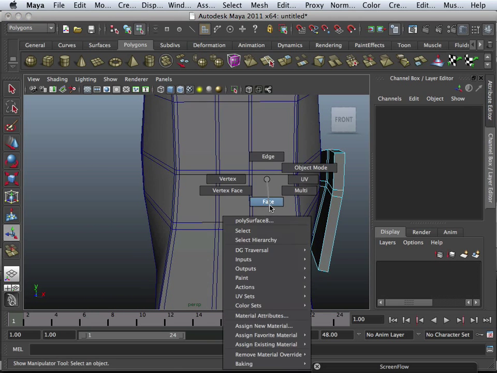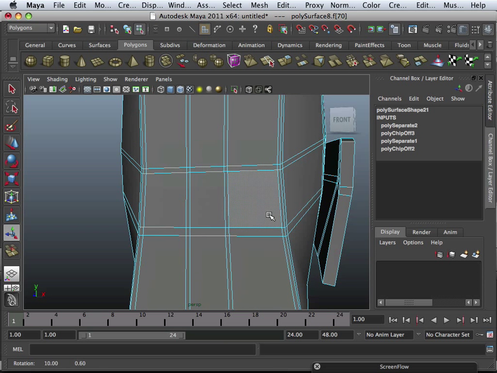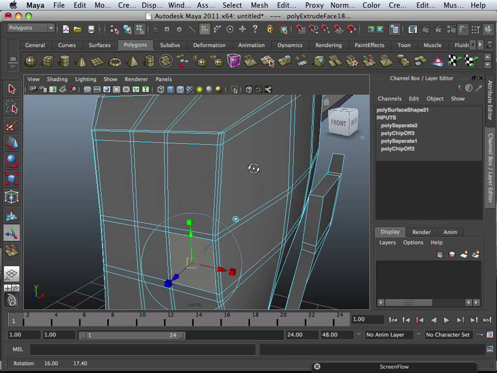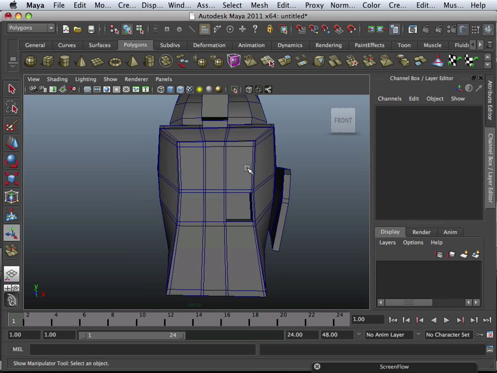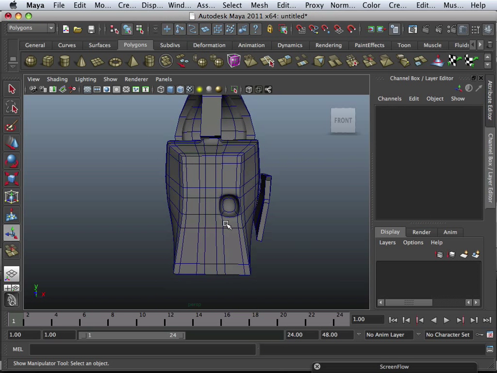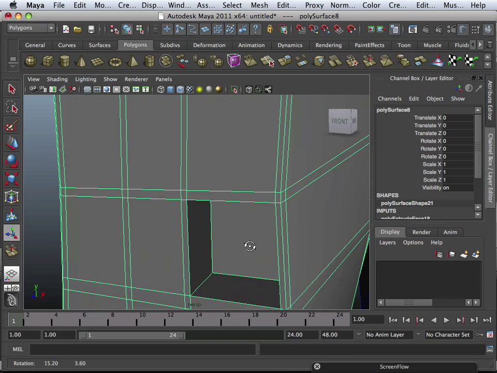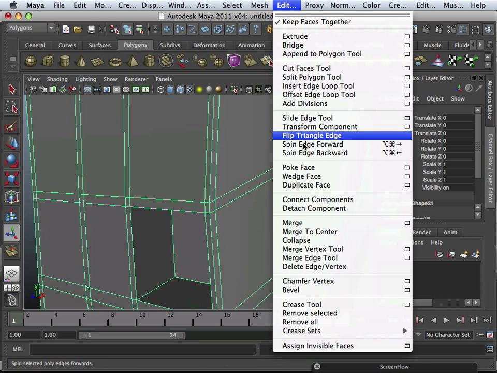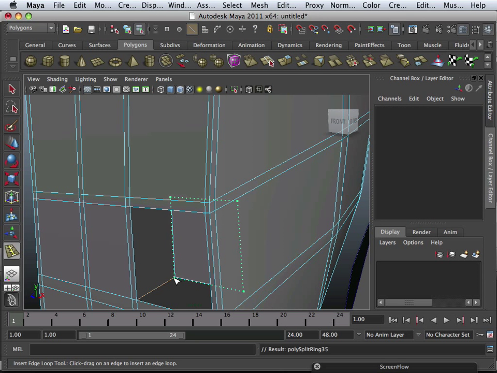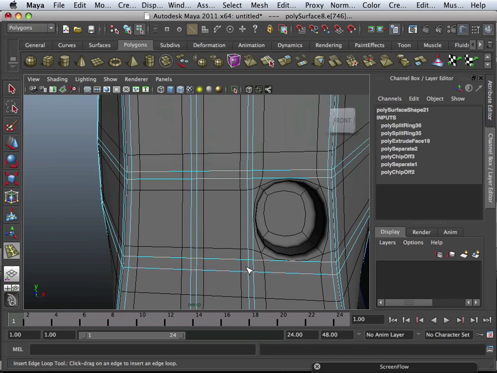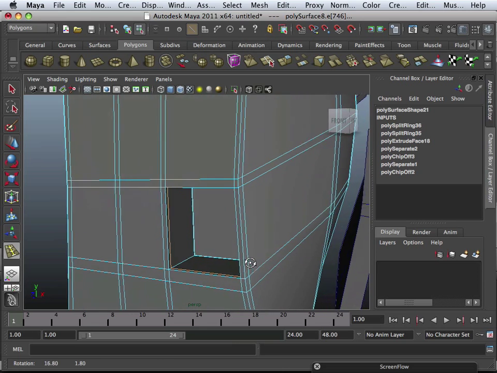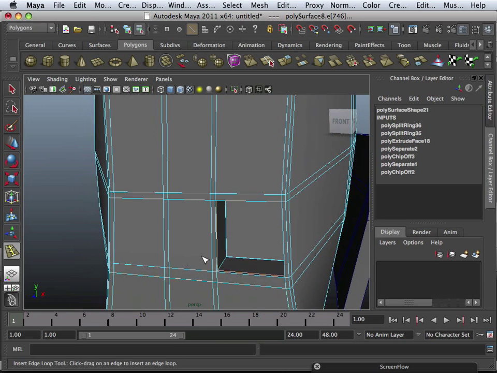Now, one last thing before I show you the next little part. What I want to do is take this face right here and just extrude it in. Just like that. If I go 3 on the keyboard, got something that looks like that. Maybe I want to harden that piece up in that area, so I edit mesh, insert edge loop, and I insert an edge loop here and here. Good. Looks a little bit better. It cleans up the geometry in that area.